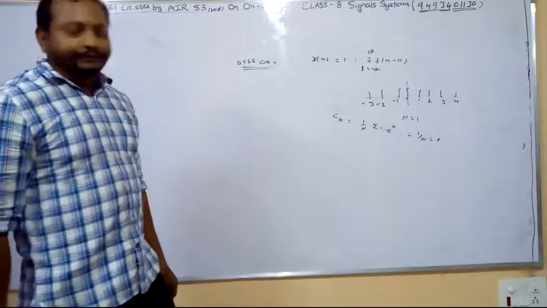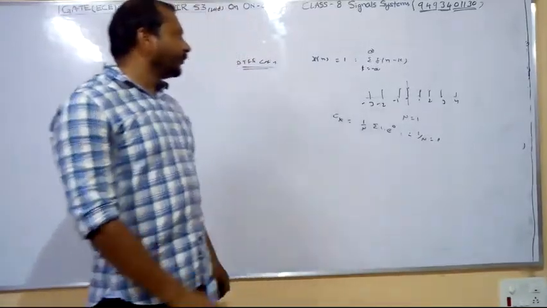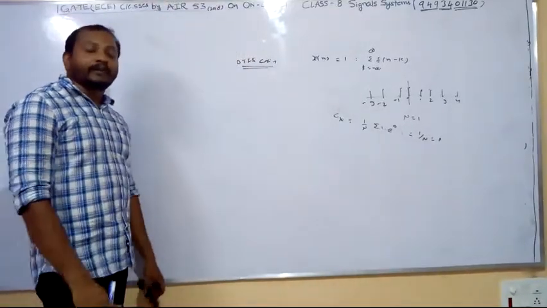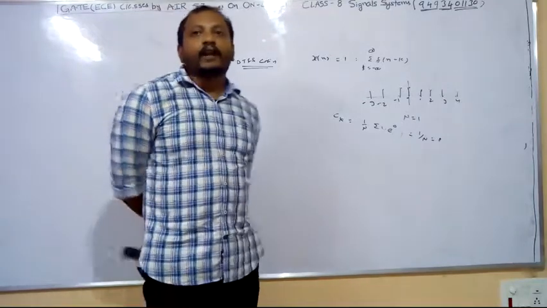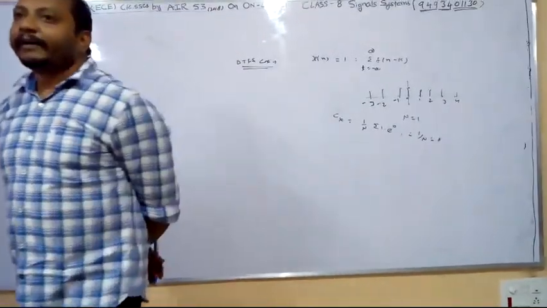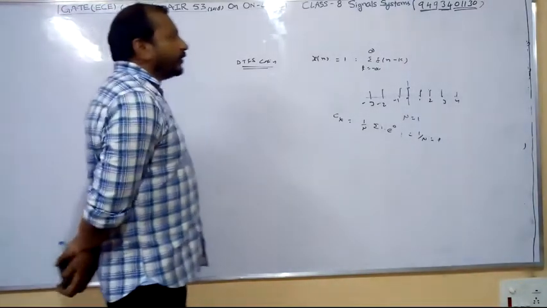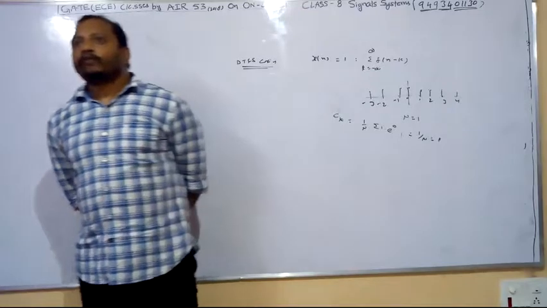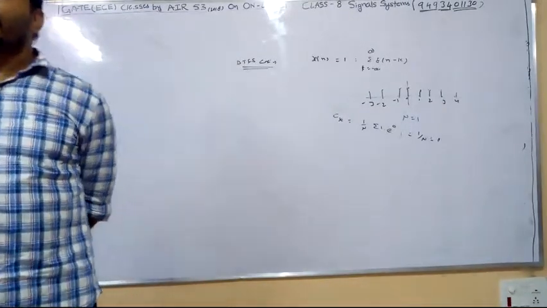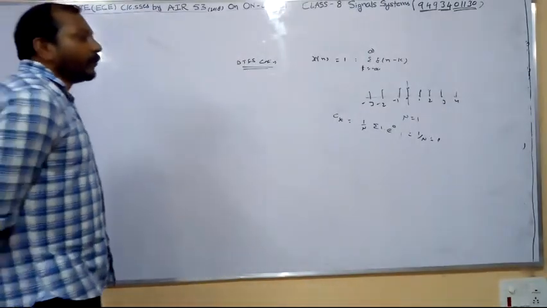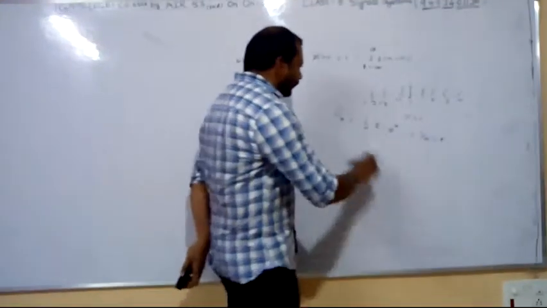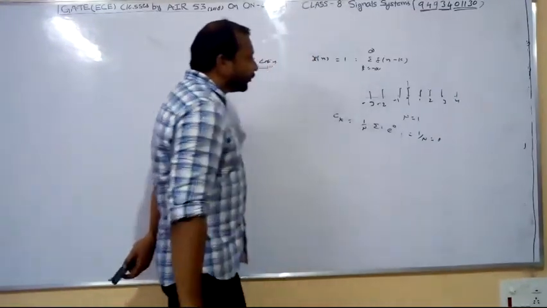Right? In the discrete point of view also we have seen, at that place what we have seen? Equal to del of t minus kt we have considered. The T is equal to 1 here, 1 period here. At that situation the corresponding ct is equal to 1 by t for all values of n we got. Here also 1 by n for all values of n. So ck is equal to 1 only.